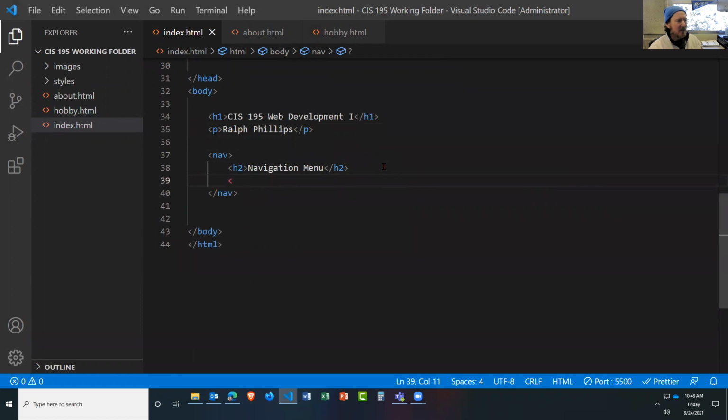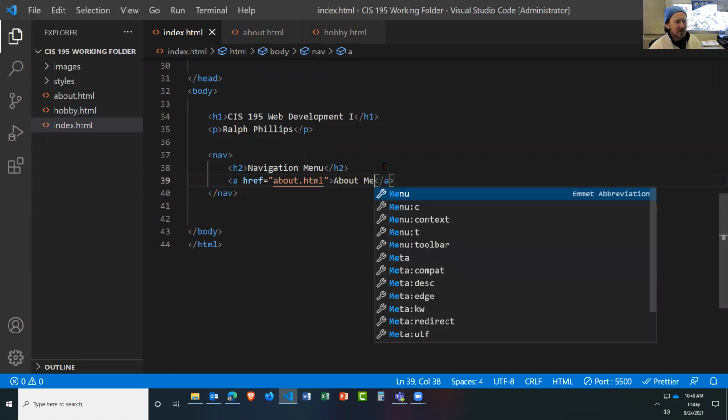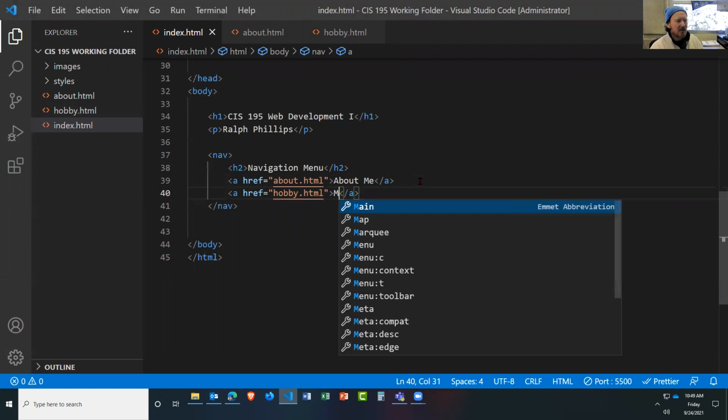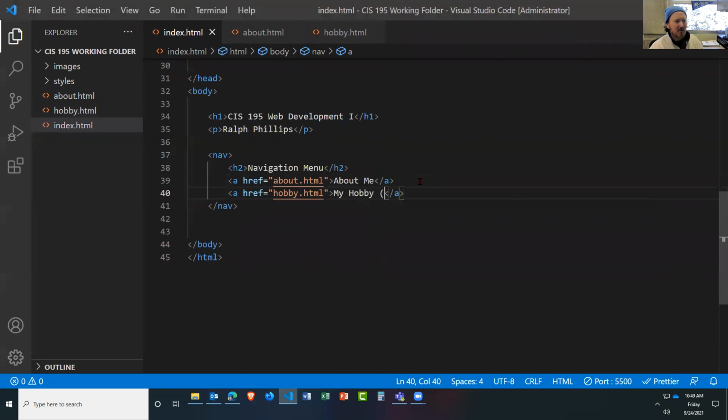And after that, I'm going to do href equals about.html, About Me, there we go. And then hobby.html. And I guess I'll put my name in here too, so that it's clear that this is about Ralph.